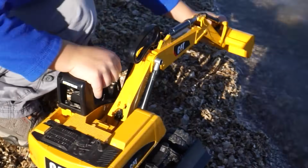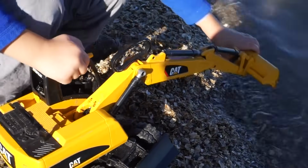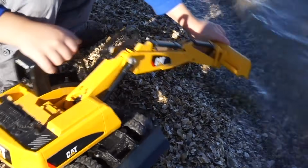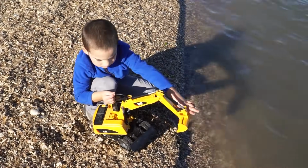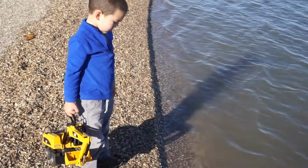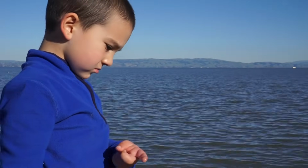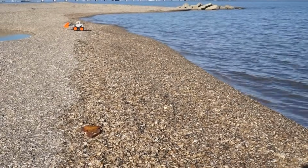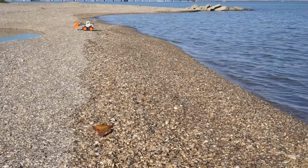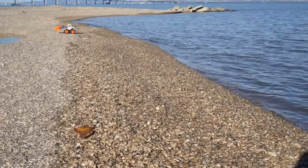What you doing, Jack? Is this water? Yeah. I'm scooping up the water, the thing from the water. Cool. I can't tell if the tide's coming in or out. I never checked before we came. I think it's going out. Is it going into the ocean? Yep, back out into the ocean. Look how some of these shells are wet and some of it's dry. And since there's a bunch of wet stuff, to me that tells me the water used to be up to there, but it's not anymore.